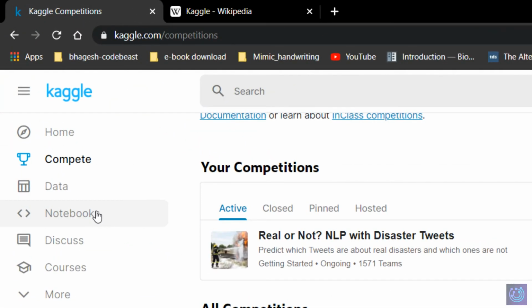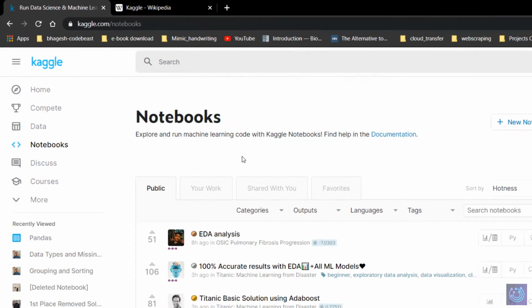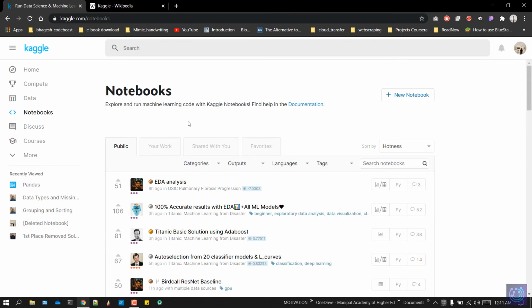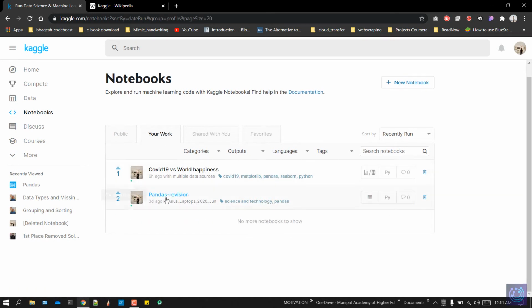And let me go back to the section called notebooks. In notebooks, you have two options: create a new notebook or open up a new Python IDE for scripting. First, once you select notebook, on the right-hand side on top it says new notebook, or else you can go to your work. It will show you the number of notebooks which you have published. Let me know if I could improve anything over here, or if I've made any mistakes. And if you like it, make sure to upvote it by clicking here.